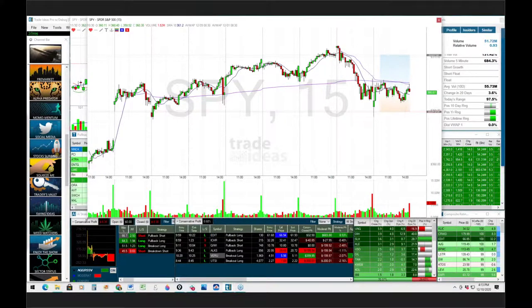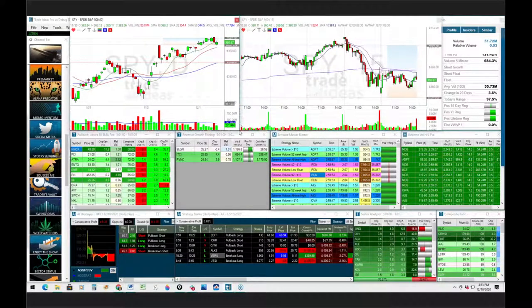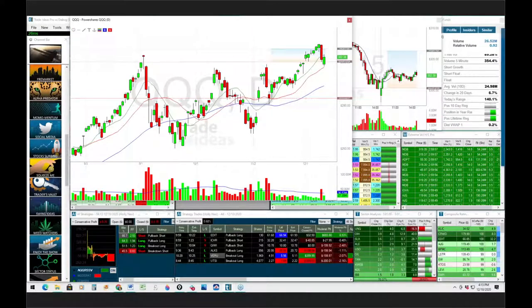So anyway, that's the SPYs. There's not a lot to talk about on the daily. We're in the same area we've been in for the last couple of weeks. Now we're just below that 10 period moving average, which can also be an area that we're running into. The Qs are a little bit different, a little more weakness. Just a much bigger drawdown yesterday below their 10 period moving average, and they couldn't even put a print or two above it today. So we'll have to see what happens.